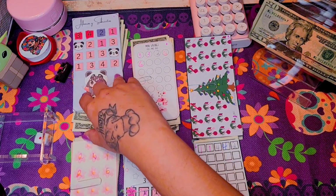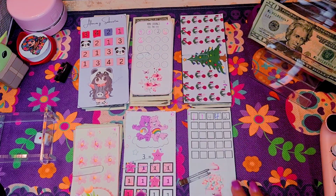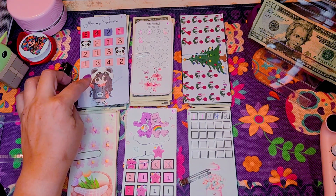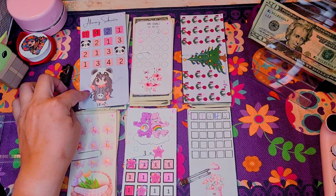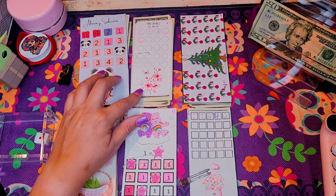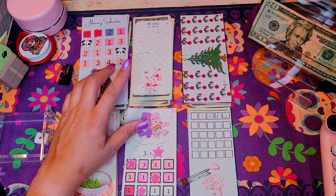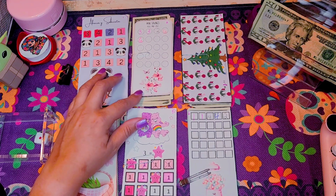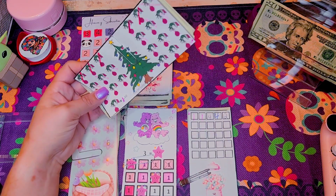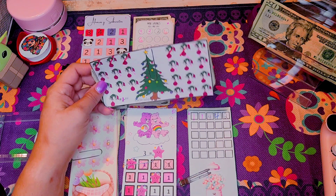Let me adjust this a little bit so that we can make sure everything is in view. First is this Ahorras y Sobrecitos savings that she created a while back, a cute little panda savings. Then we have this mini savings roll and save, and I believe I got this from Janelle Ray Budgets as a freebie with a purchase that I made with her. Then we have Plan Live Budget with Bianca. This was her Christmas savings she created, and we are not that far off from completing this one, guys. I think we are almost done with this one.